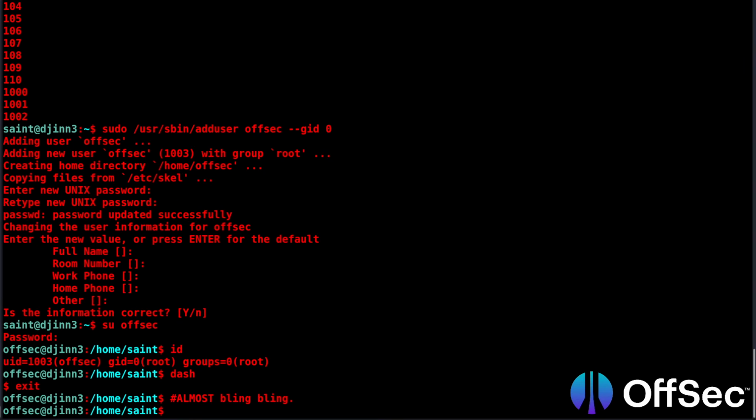That is almost the moment of realization that we have probably got this. This is almost that cash money. We almost got it, right? Almost. We're closer to our goal. Exactly. I like that, the goal. We're closer to the goal. What are we missing? We have a GID of root, groups root. We might be able to do some things as root. Think about this for a moment.